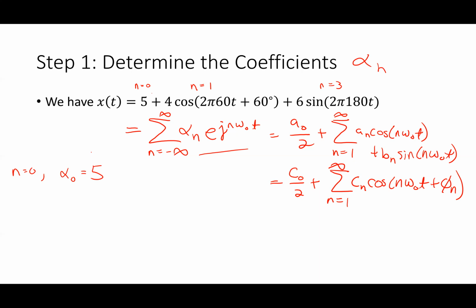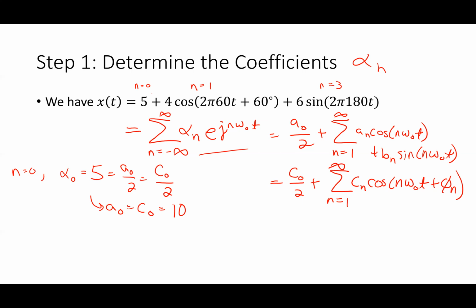All right, one of these days I'm just going to stop using the formula from the book. A0 over 2, so that is also equal to the DC term. A0 over 2 and C0 over 2. So A0 is equal to C0 is equal to 10. All right. The DC term in that guy is 5. All right. Let's do the harder ones. Which form of the series do I have for the n equal 1 term? What form of the series do I have?